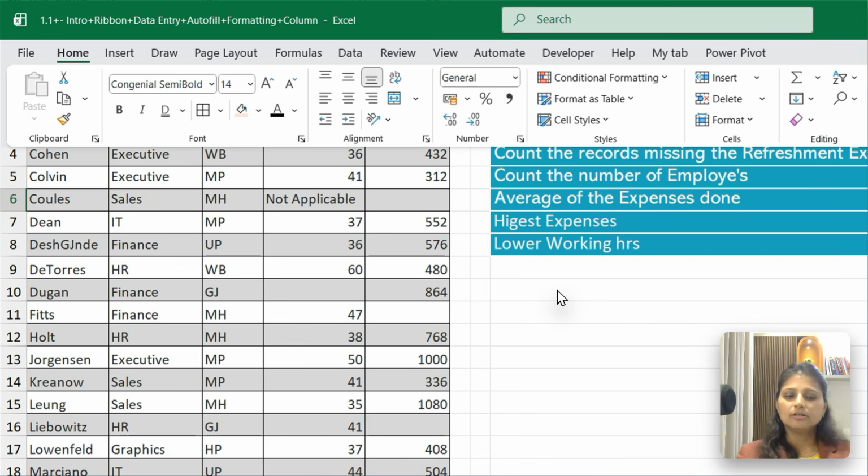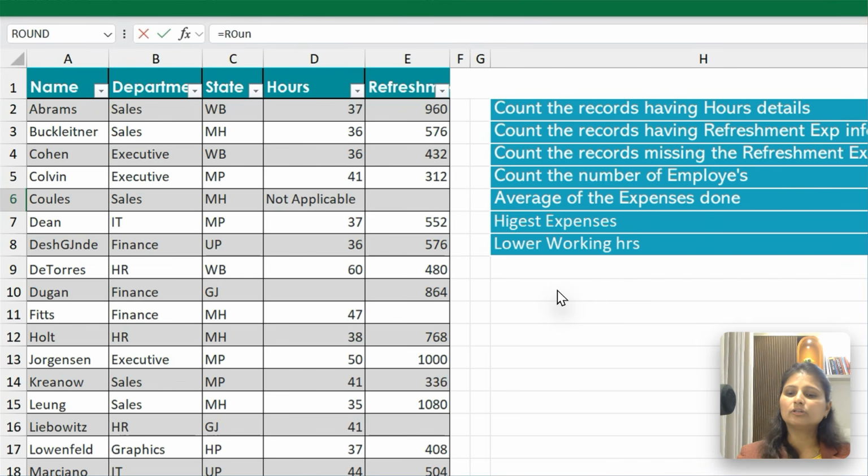And to do that, I will be using a function called ROUND. So I'm writing the formula once again. See, I'm not deleting AVERAGE. I'm just starting with my formula directly. Otherwise, what we generally do is if we want to erase the formula and write a new one, we delete it. No, you don't need to delete. Just start typing, it will override your formula.